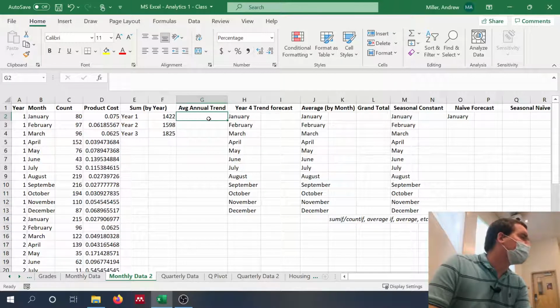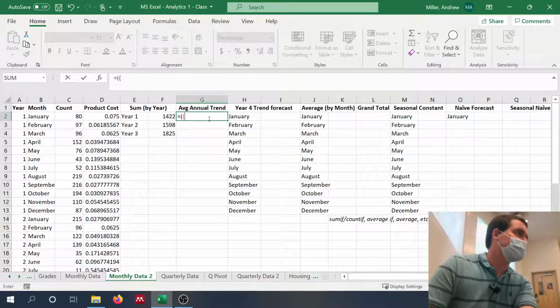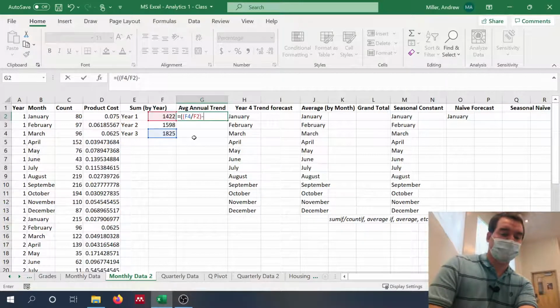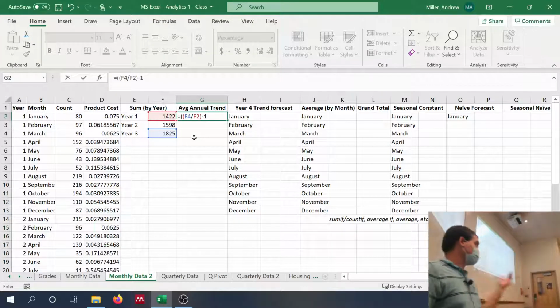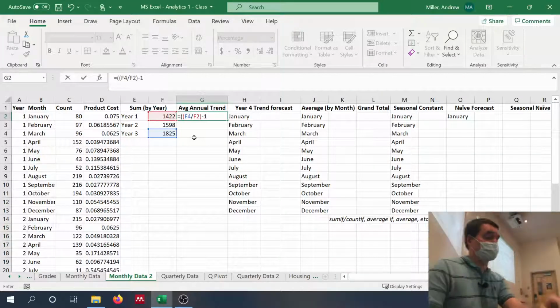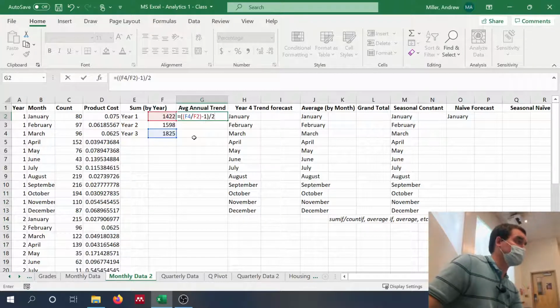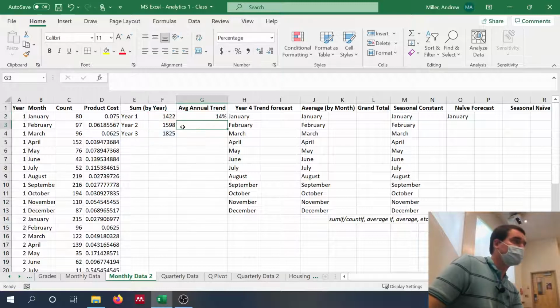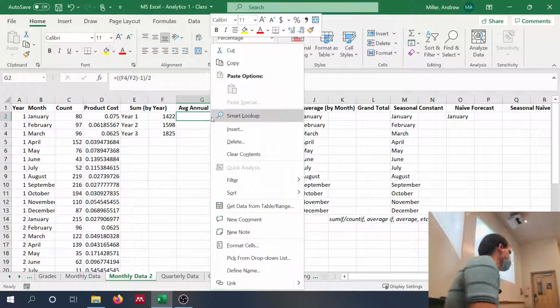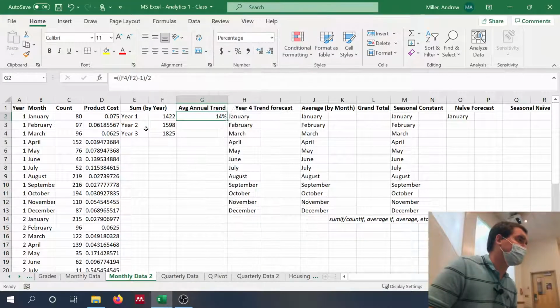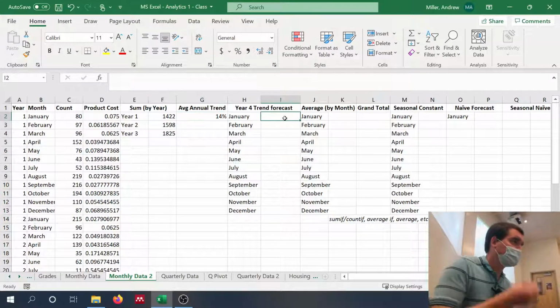No, it would not. So basically what we would do is we would take year 3 divided by year 1. Okay, subtract off 1 because it'll be a number greater than 100%. And then we divide by 2 because we changed over 2 years. So we went from year 1 to year 2, year 2 to year 3. And that gives us 14%. Is everyone clear on that? So on average, we're growing 14% a year.